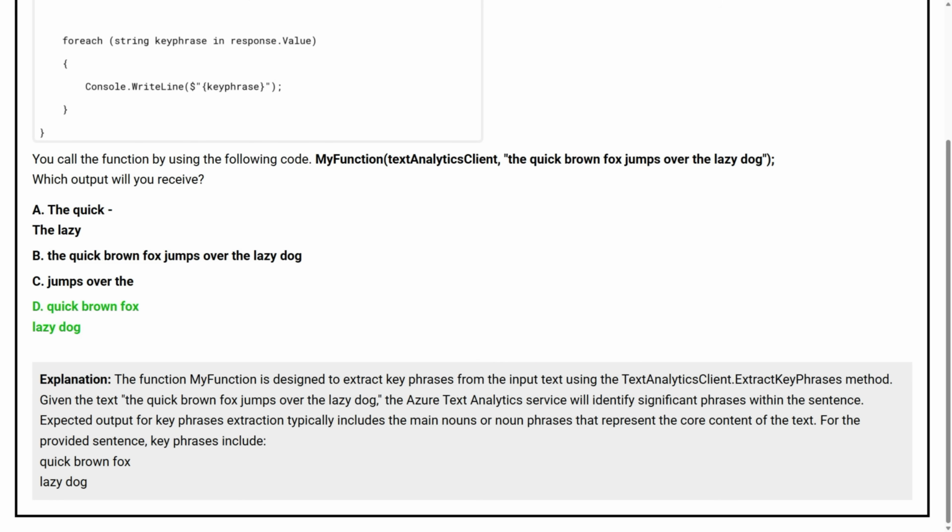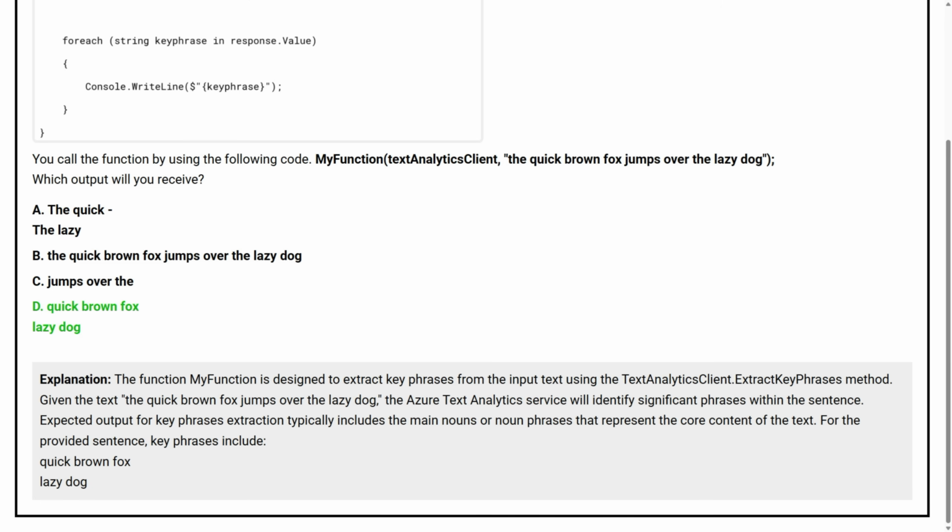The function MyFunction is designed to extract key phrases from the input text using the textAnalyticsClient.ExtractKeyPhrases method. Given the text, the quick brown fox jumps over the lazy dog, the Azure Text Analytics service will identify significant phrases within the sentence.